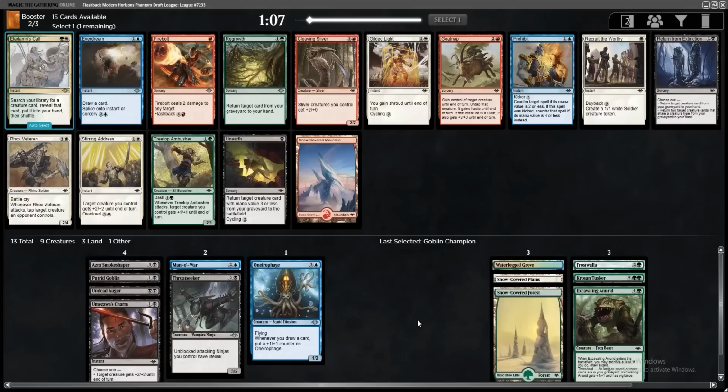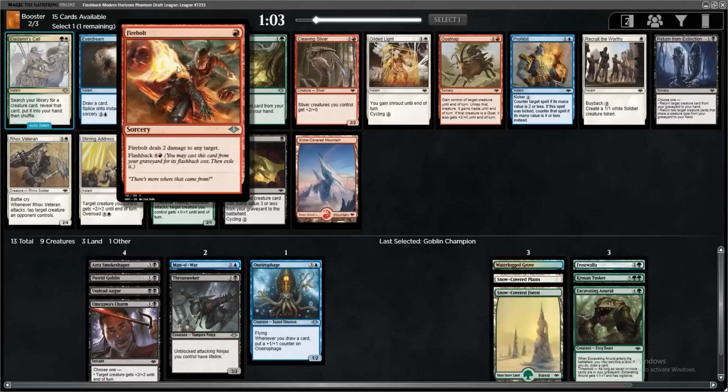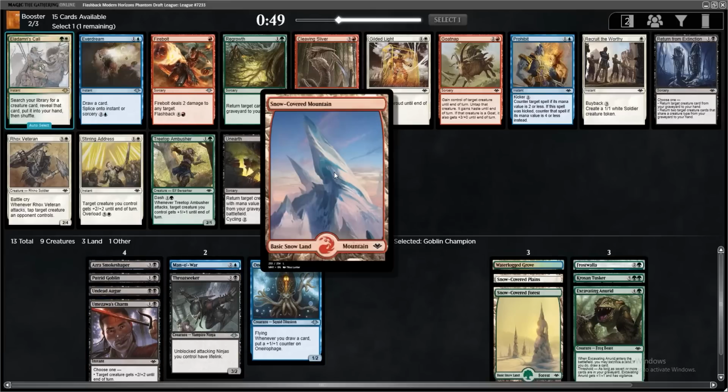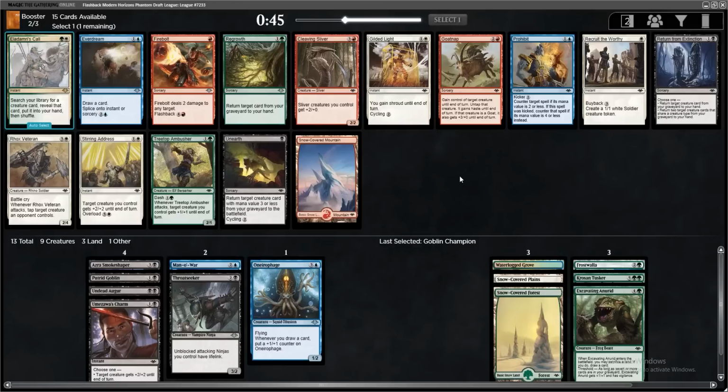Okay, pack number 2, we have Garbage? Yikes. Firebolt, probably the best card here. We could take Regrowth. We could take Unearth, I guess. We have actually some decent Unearth hits. If this was a snow-covered island or island or forest, I would probably take it. But I guess I'm supposed to just take the Unearth here. Yeah, pretty weak pack overall.